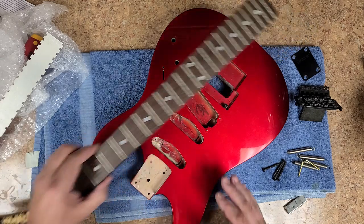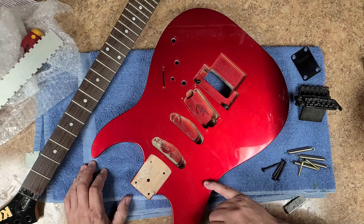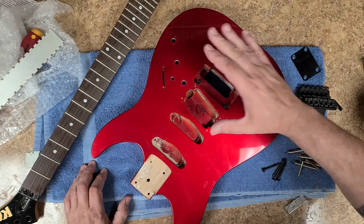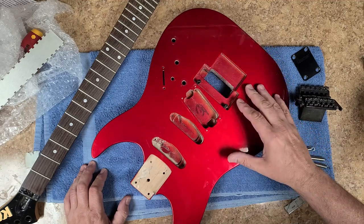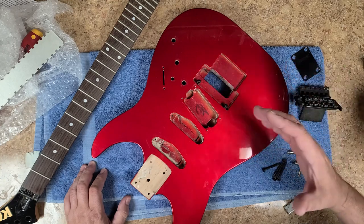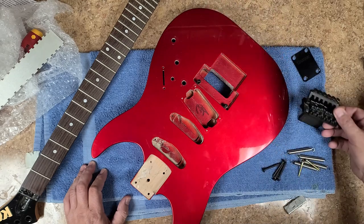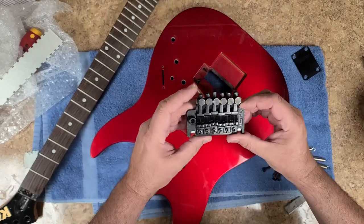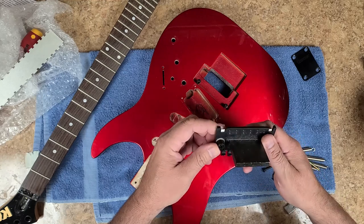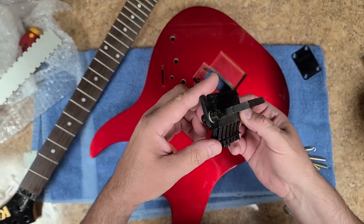I ordered a candy apple red touch-up kit for this. I got a couple of spots — one here, this one here. I probably, when I go ahead and cut this, I got a template that I could put over this for Floyd Roses to see if this will be close to the Floyd Rose template I have, without having the angle on each side. This does not have the angle on each side but it does have the blades.